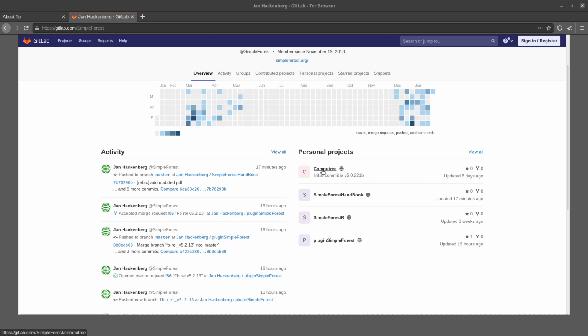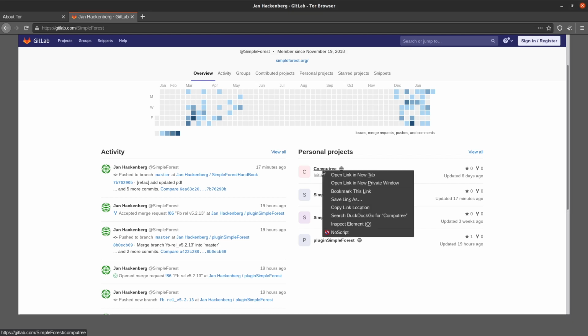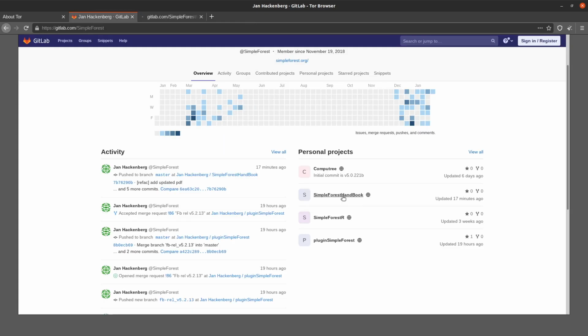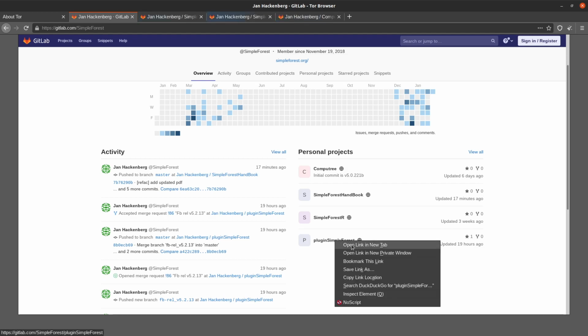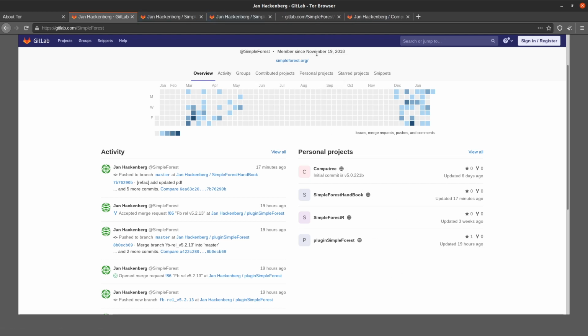For those of you who want to compile Computree, I uploaded Computree first. Here is the user guide. Here is an R project with some example R scripts, and here is the plugin SimpleForest.